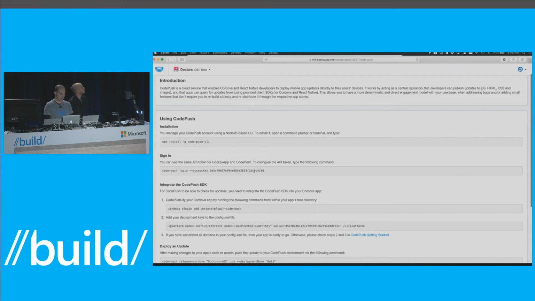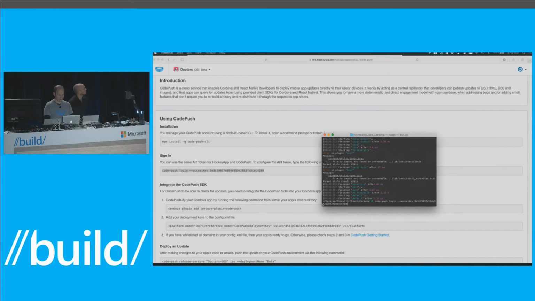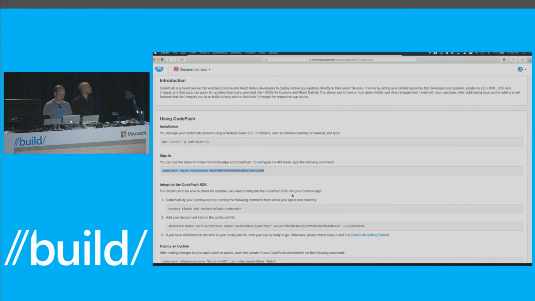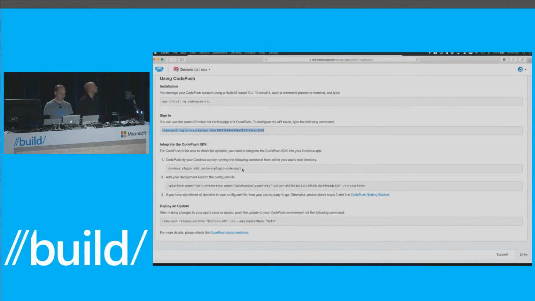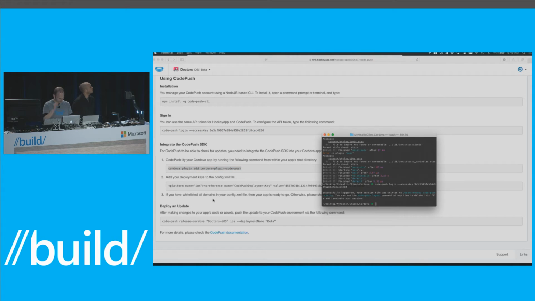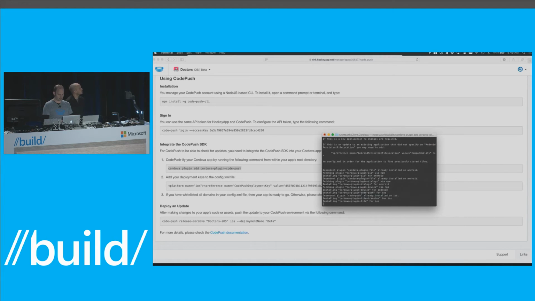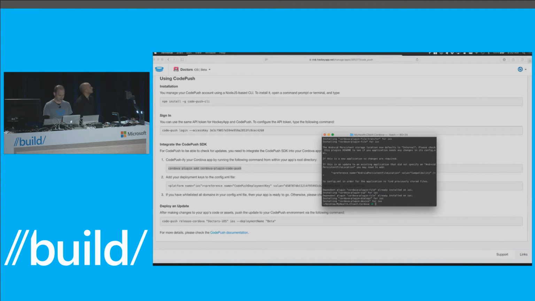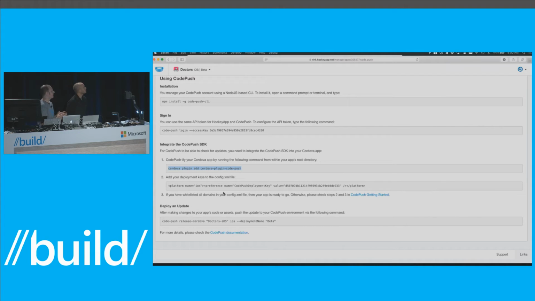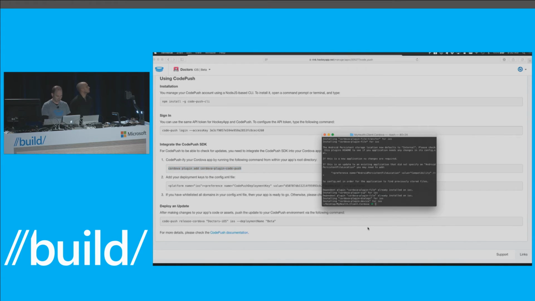So I don't want to do the npm install. I already have done this, but I want to log into the Code Push service with my API key. I do this. I'm now logged into Code Push, and then I want to add the Code Push plugin to my demo app. I do this. And then I get shown the code that I have to add to my app. So I have to add this line to my config XML file. And then here on the console, it also showed me a line that I have to add to the config file. So I take this line first here.